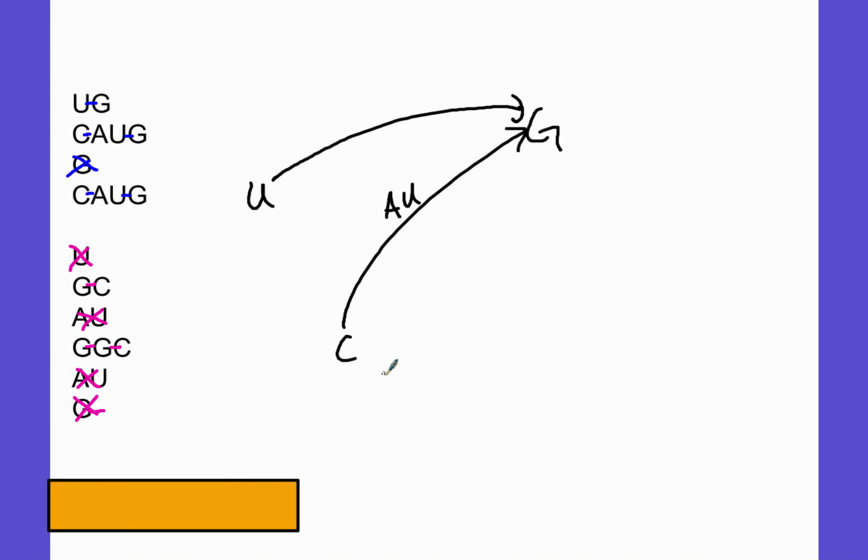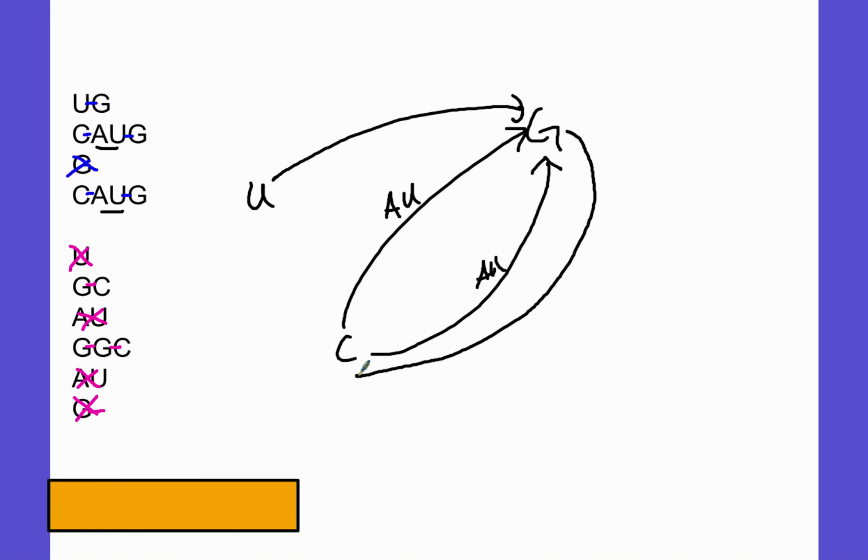The first one is a U going to a G. And then I have a C going to a G through an AU. And that happens twice. So I just have to deal with it twice, two different versions of the same thing. Remember, you put AU on the line like a hitchhiker because there's two hyphens in these two examples. Otherwise, if there's one hyphen like this G to C, you just connect a G to a C. And this is a G to a C with a G on it as a hitchhiker.